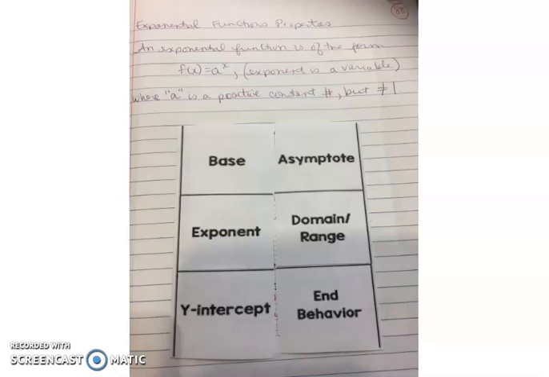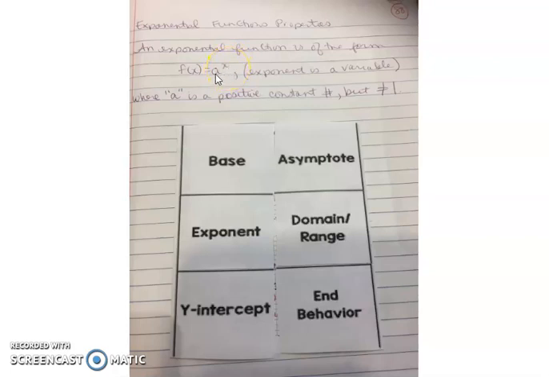All right, so for page 80, label it exponential functions properties. A definition of an exponential function is that it is of the form f of x equals a to the x. A in this case would actually be some number. It can't be 1 and it has to be positive. And x is going to be the variable, and so the exponent will now be in the variable.